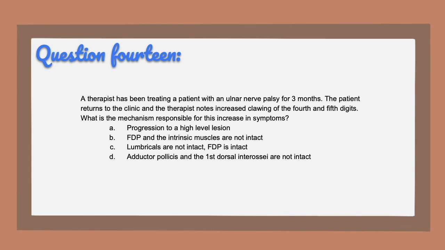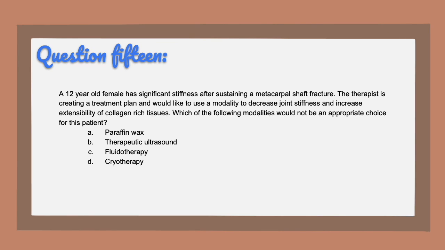Question fourteen — ulnar nerve palsy — the correct answer is C. The symptoms suggest the patient is progressing from a high-level to lower-level injury. As the nerve heals, the FDP will get re-innervated, but the lumbricals have not yet been innervated. FDP is now unopposed, which leads to increased clawing of the fourth and fifth fingers. Question fifteen: the answer is B, therapeutic ultrasound, which is contraindicated for children. Be careful with your modalities and make sure you know the contraindications and precautions for each type of modality.